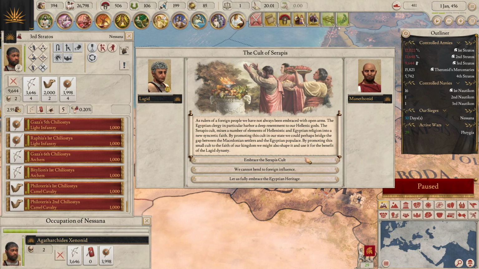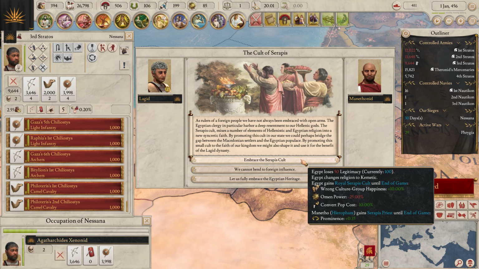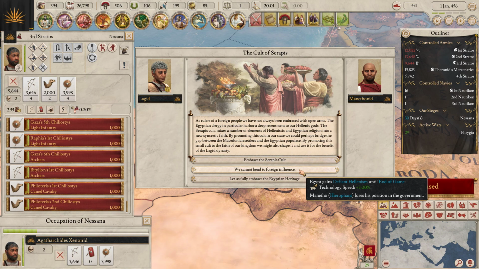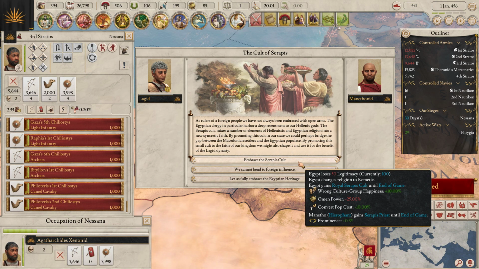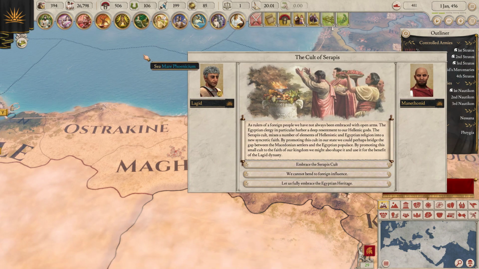Yes, I'm going to report. Okay, we can embrace the cult. Wrong culture happiness will improve. Omen power will go down overall, and we convert population much easier. We can embrace that. We cannot bend to the foreign influences. We get better technology speed, or we can fully embrace the Egyptian heritage. Okay. Converting pops and wrong culture group happiness might be a good thing.